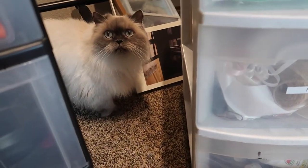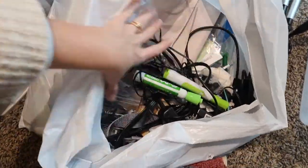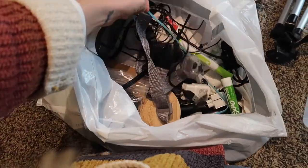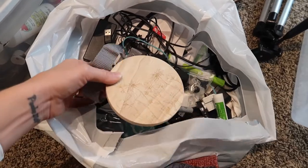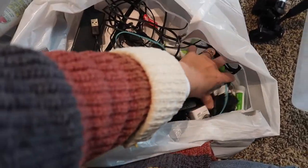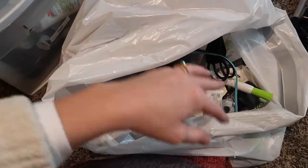This is already a lot — all the stuff we're throwing away: old chargers and little cables and things that we don't know what they go to. There's an old candle lid I was saving in case I wanted to do a craft with it, but we're just going to throw all this stuff away because it's just been sitting here and it doesn't get used.